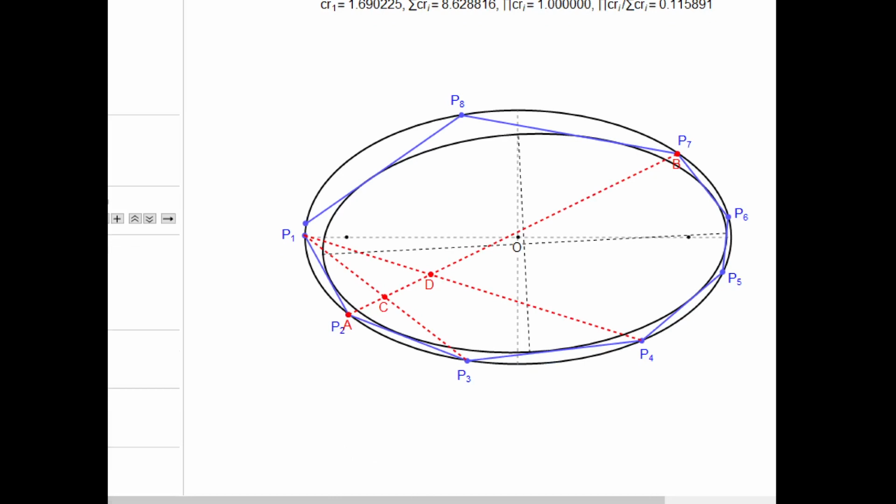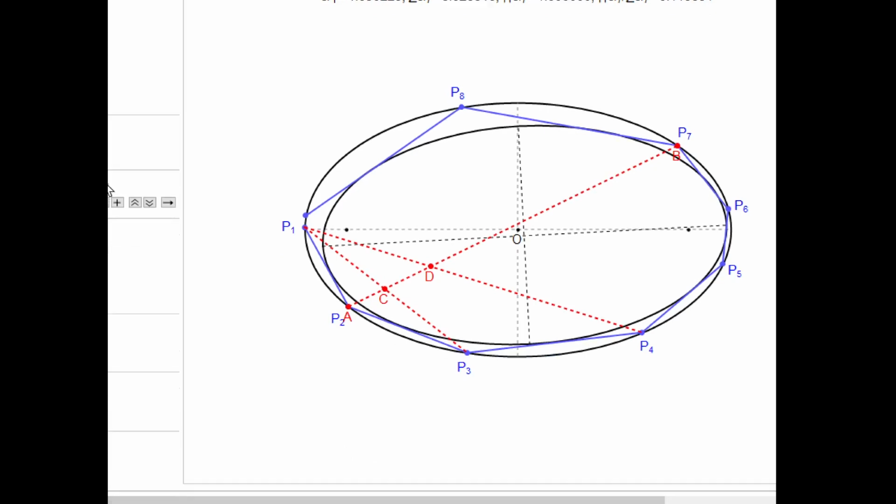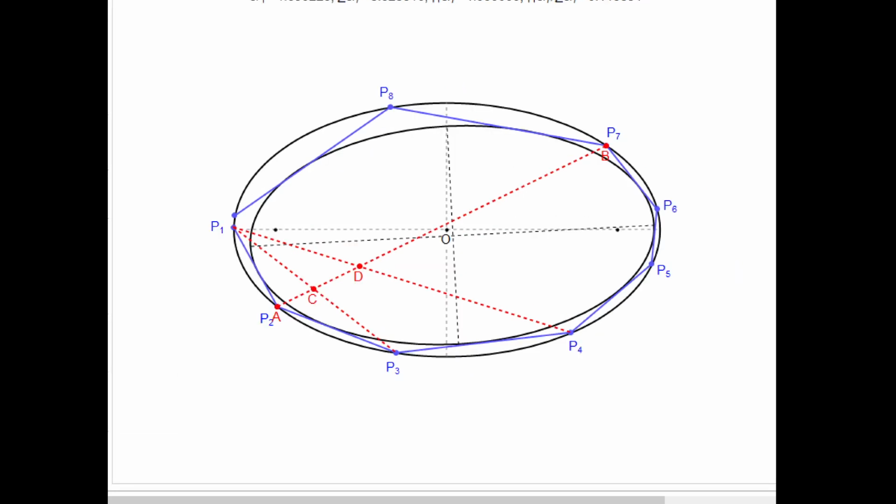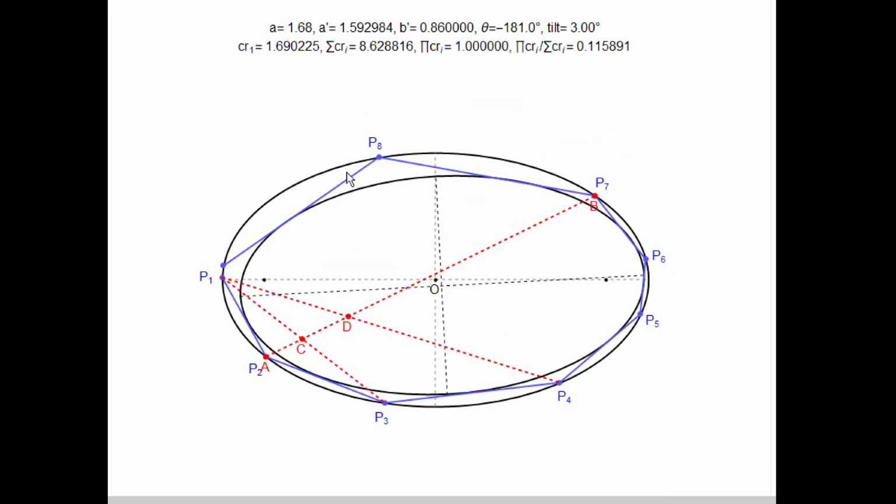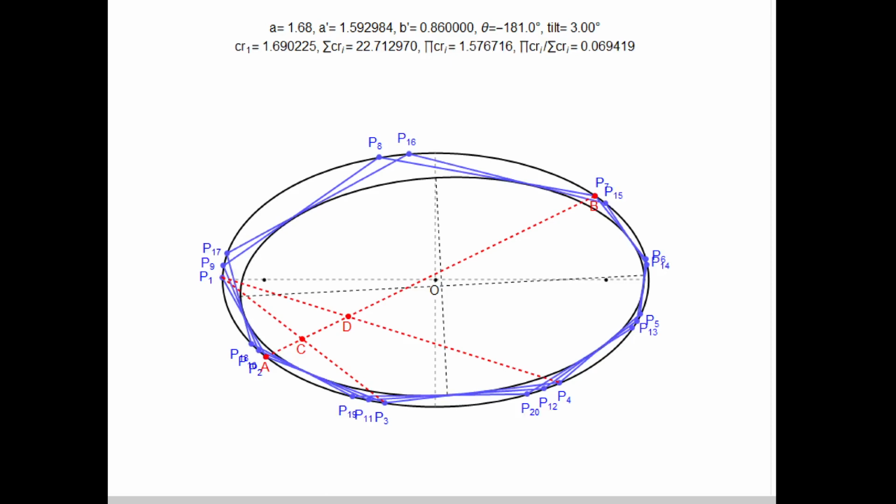Let's close this down so we have more space. Let's close that and let's close that. Okay, and that. Okay, so now I have a pair of ellipses that are non-concentric, non-axis aligned, and I have a trajectory here. I'm showing the first 8 vertices of it that is not closing after 8 iterations. In fact, if I continue this to say 20 iterations, I would get something that is probably space filling.